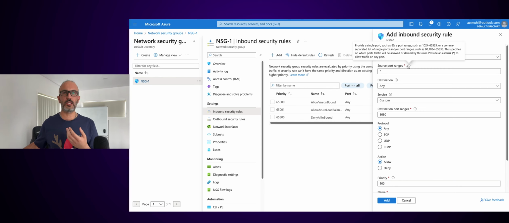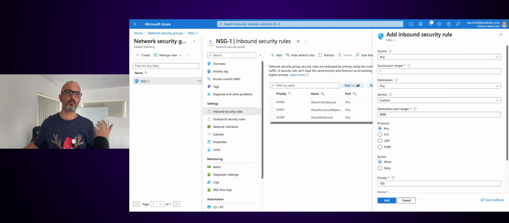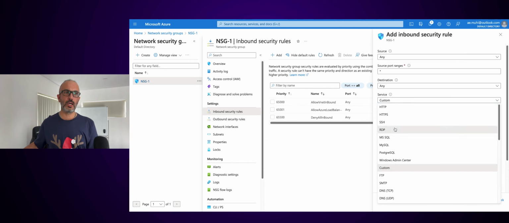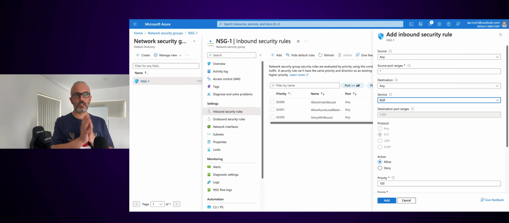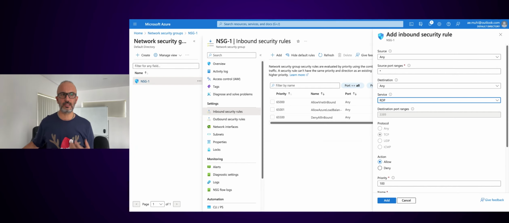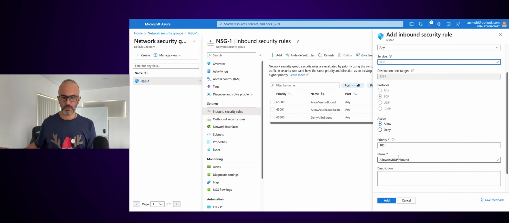So whatever source port the RDP is coming from, the service here will pick RDP. And what that is going to do is pick the destination TCP port. In this case, it's 3389. And as you can see here, it actually picked TCP because RDP traffic is TCP. We want to allow it, and we will give it a priority of 200.